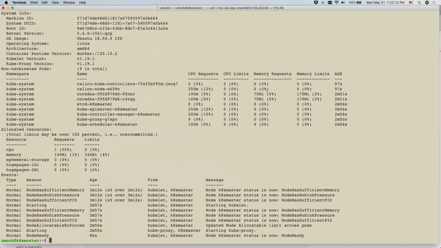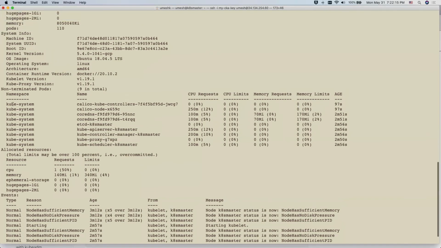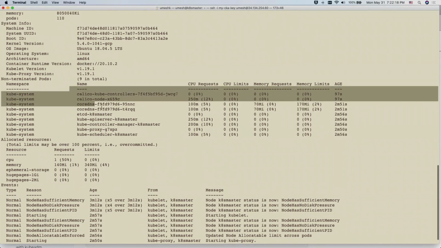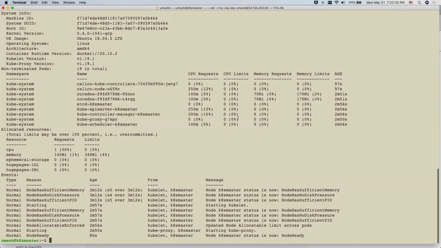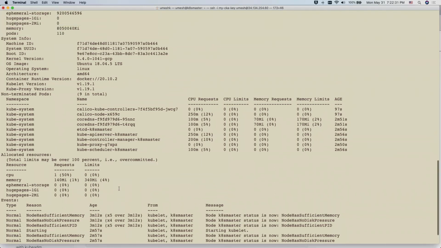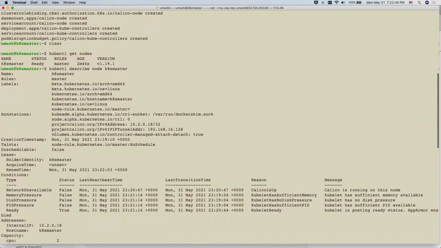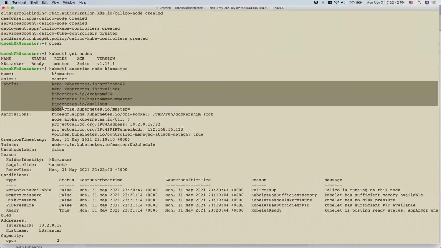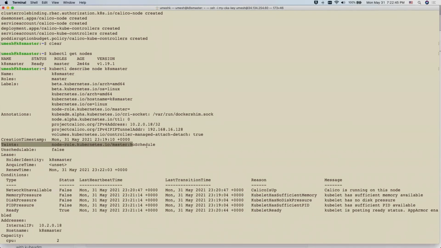This talks about what components it has installed, the kube-system namespace and the different pods running here, the CPU and resource limits, as you can see, and also if there is any abnormal event, you would be able to find it here. But it looks like everything is pretty healthy. Again, this is the description of the node for the master node. One thing I would like to point out to you guys is that right now this node is tainted, so NoSchedule means you cannot deploy pods on this one. So let's create the worker node and join the worker node to the master.